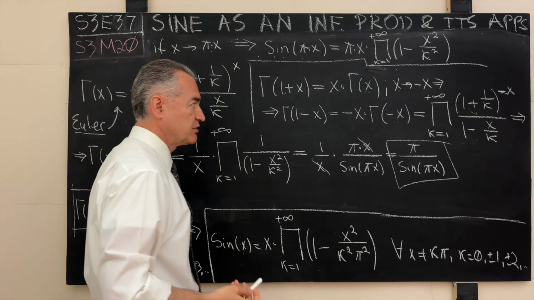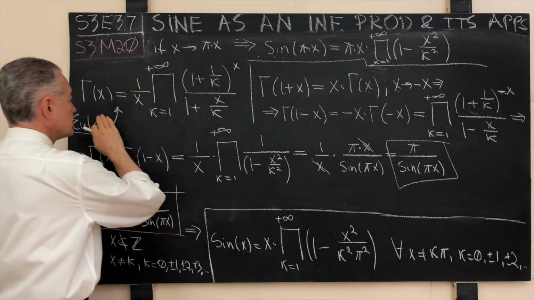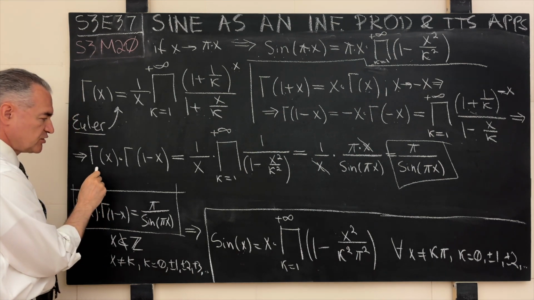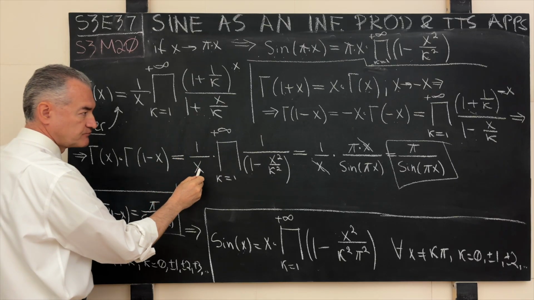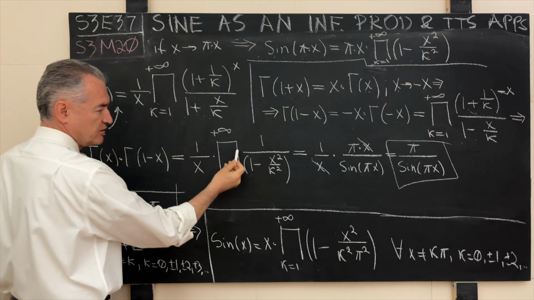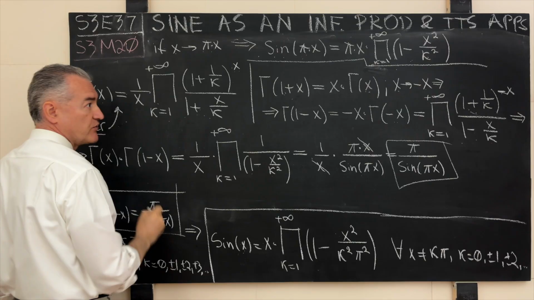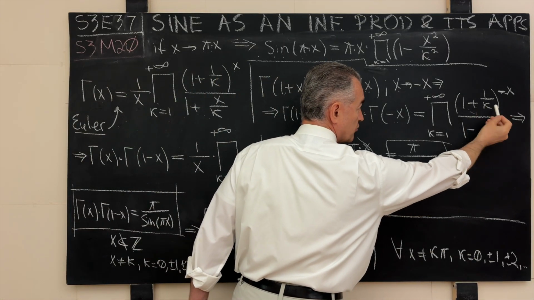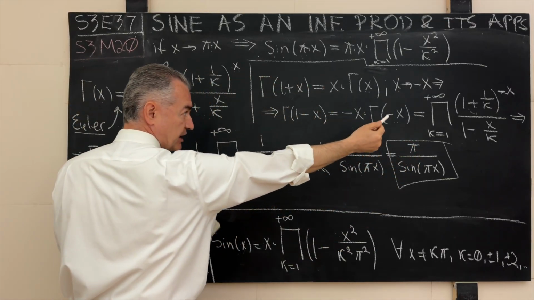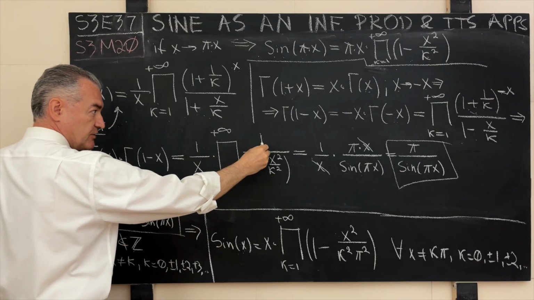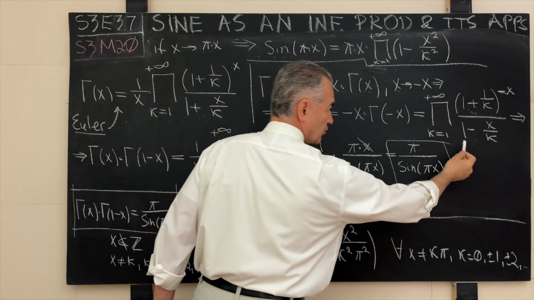And now what do we do? Well, we simply glue this definition of gamma of 1 minus x to the original one, gamma of x. Once we construct this product, gamma of x times gamma of 1 minus x, we have 1 over x. This comes from the gamma of x, and then the product of what? Look at this, 1 plus 1 over k raised to the power of x for the gamma of x, and the same term raised to the negative power of x. When these two terms collide, plus x and minus x annihilate each other. We have positive unity in the numerator, and in the denominator, what do we have? 1 plus blah times 1 minus blah.